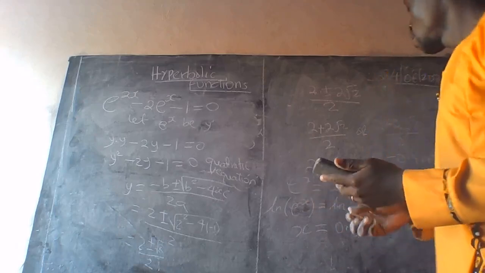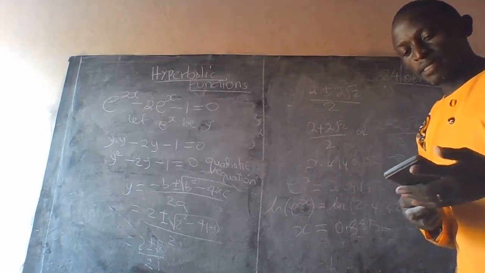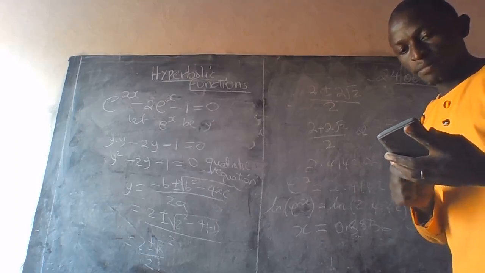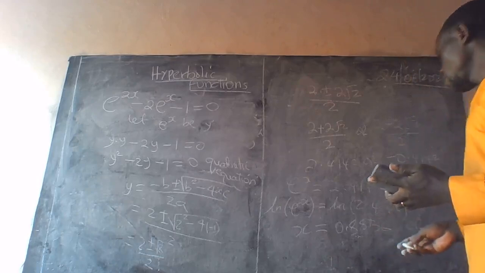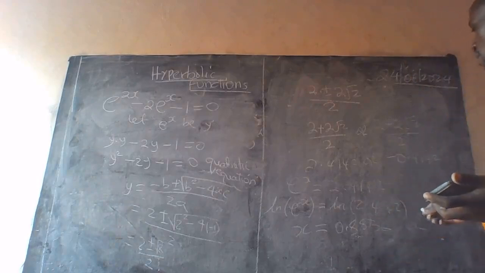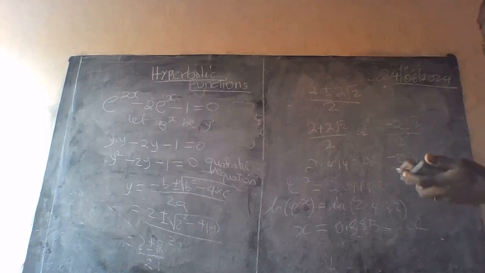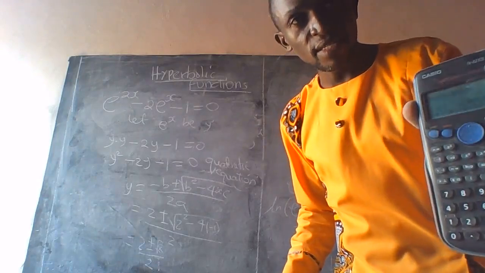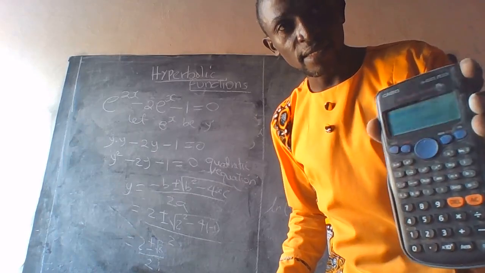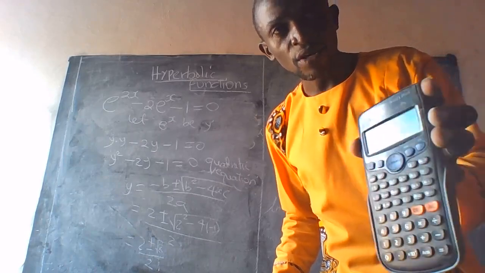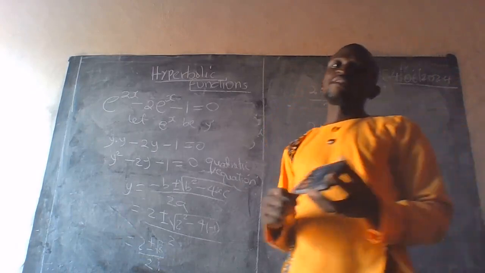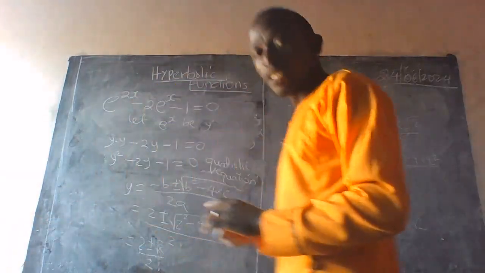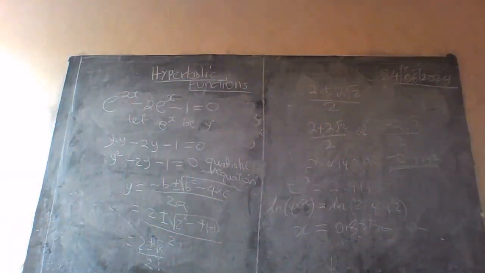Or the natural logarithm of the negative number: Math error. It cannot find the natural logarithm of a negative number. That's why it is giving us a math error. Have you ever seen something like this on your calculator? Yes. Whenever you see math error, it tells you that whatever you are looking for cannot be found mathematically, or it is too big to be displayed on the calculator.